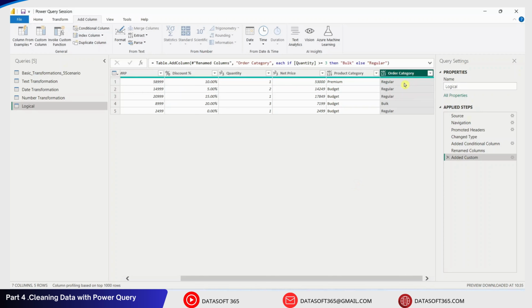Now here we can do further analysis. Let's try to create another formula. For example, we want to check a special offer tag if quantity is greater than or equal to 3 and discount is greater than 15%. So how do we create a multi-column condition? Then we will require a custom column.